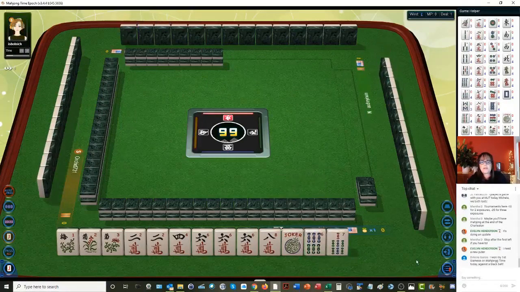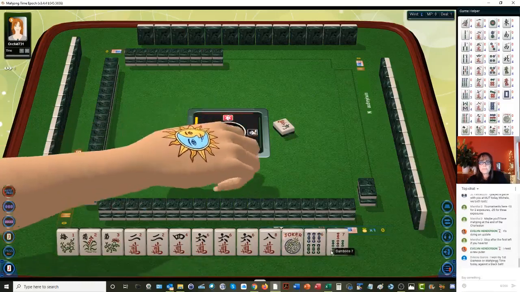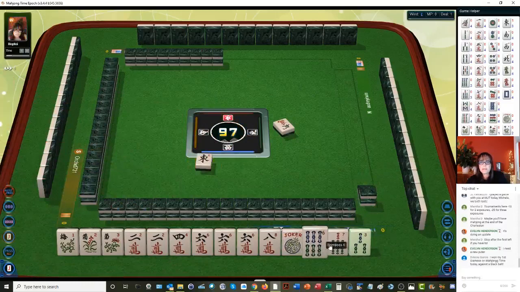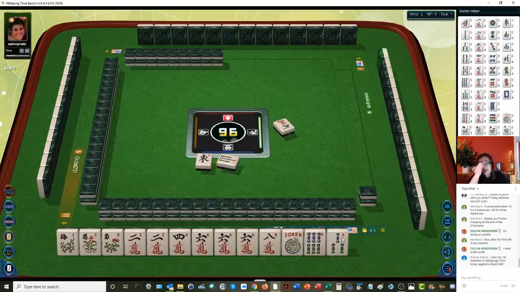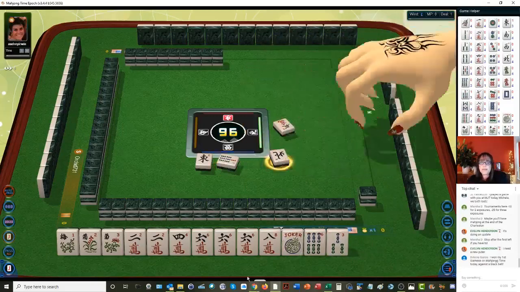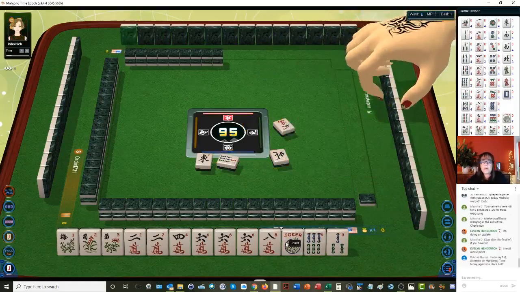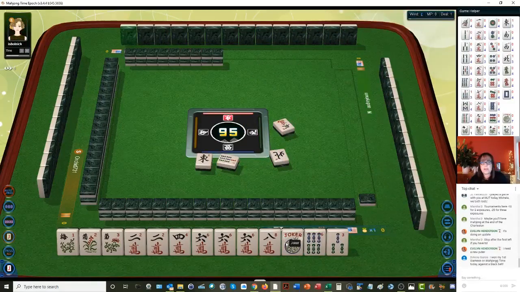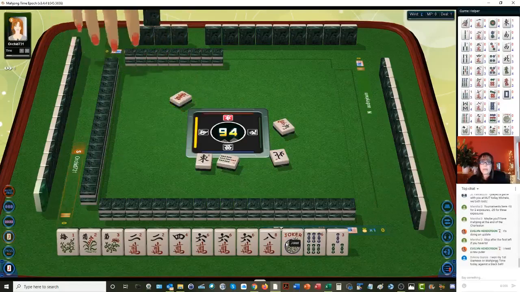Oh, we got a 6-7. Those will be our discards. So we're good to go here. We have no gaps. We need an 8 crack or a joker. 5 characters. If we can get an 8 crack or a joker, we'll be good to go. East wind. Okay. So let's discard 7 bam. We're looking for an 8 crack specifically because we cannot act on this yet. We don't want anyone to discard that 8 crack right now. Red dragon. We want to pick it.